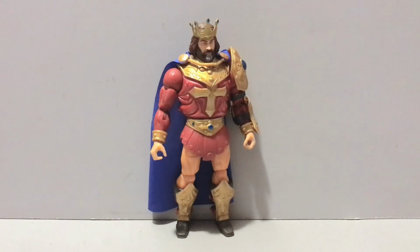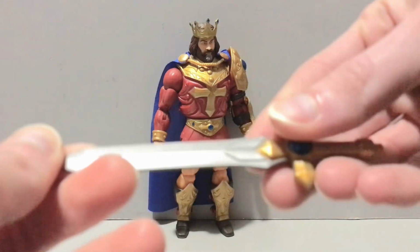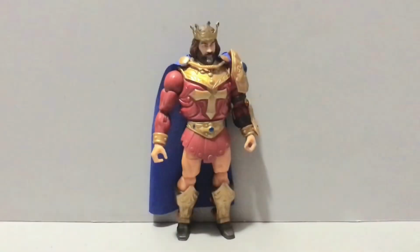and take a look-see at all King Randor has to offer in terms of accessories, starting off with this pretty awesome sword. I mean, it's not the Mythic Legion's Sword of Etheron or anything, but it's serviceable.